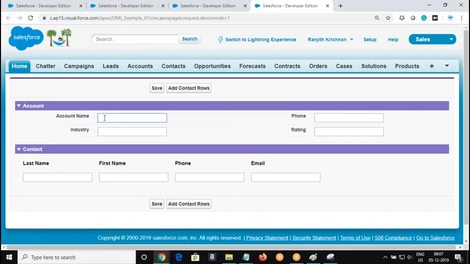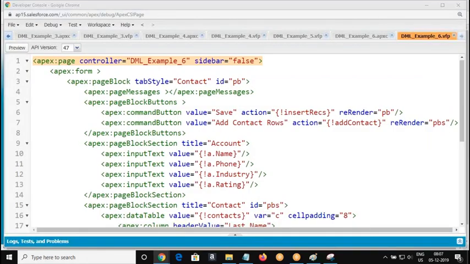Similar UI, but the requirement is when I try to save, the duplicate account needs to be checked. If one is found, then display an error message and don't proceed. Else, as usual, you proceed inserting the account, then the contact, right?